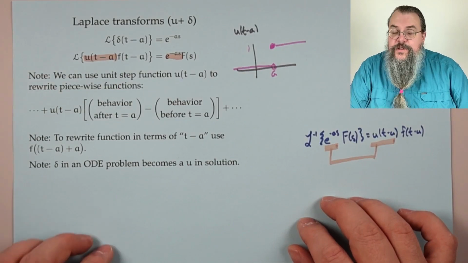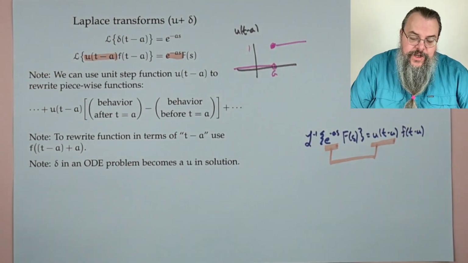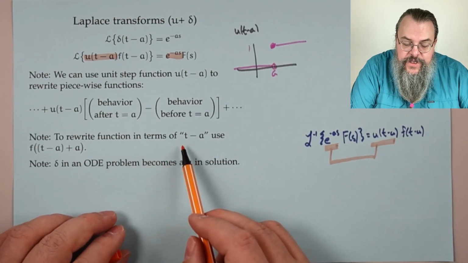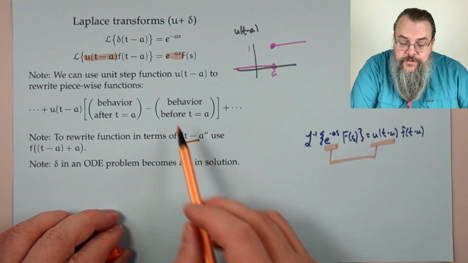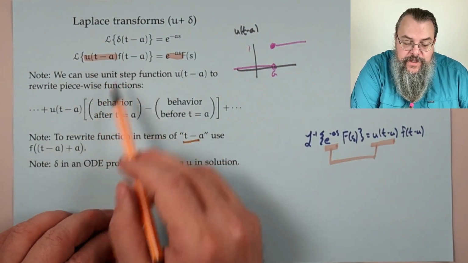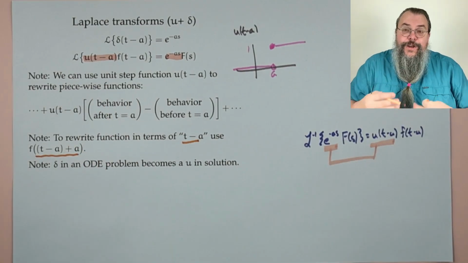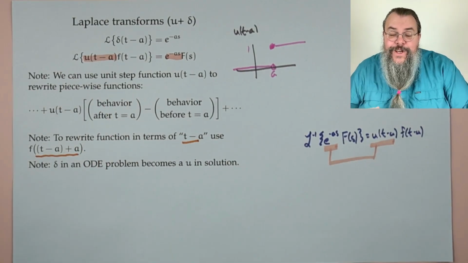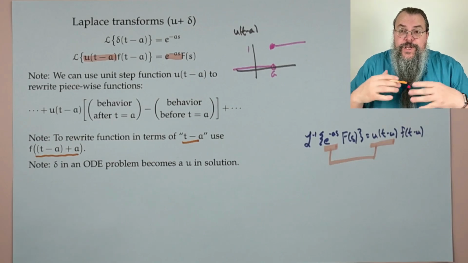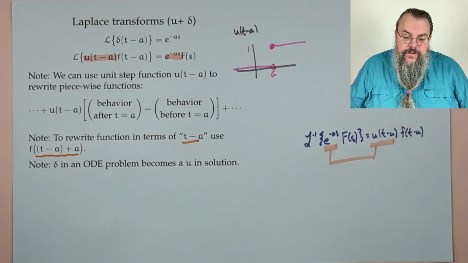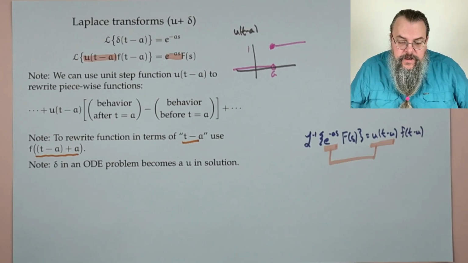And so there's some good advice here. If you want to rewrite a function in terms of t minus a, which you do if you're going to apply this, well, anywhere where you see t, you can write t minus a plus a, and then work with the expression and clean it up. So, okay, good. Now, that just means be careful.